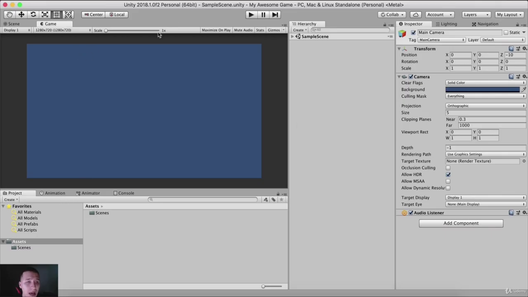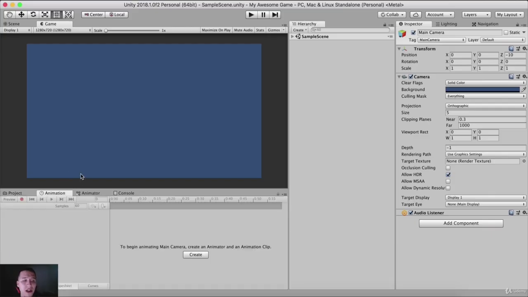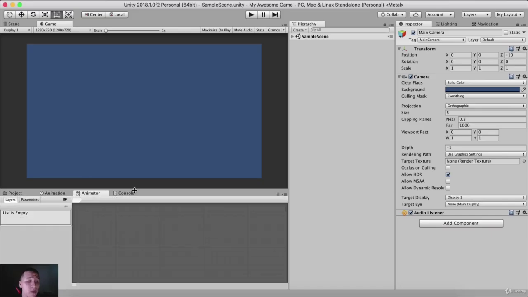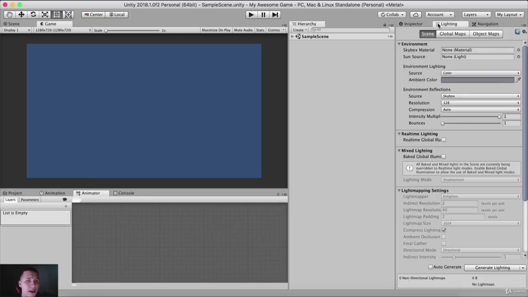Now, you see here we have more tabs that I will talk briefly about. We have the animation, as I said, where we can animate. We have the animator, where we will see the animations that we have created so we can make transitions. That means going from one animation to another. We also have here the lightning tab, which we will use to create mood in our games. We will have that inside of our game, so we'll see these examples.